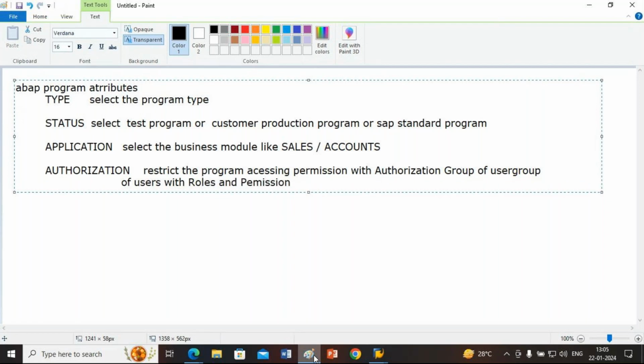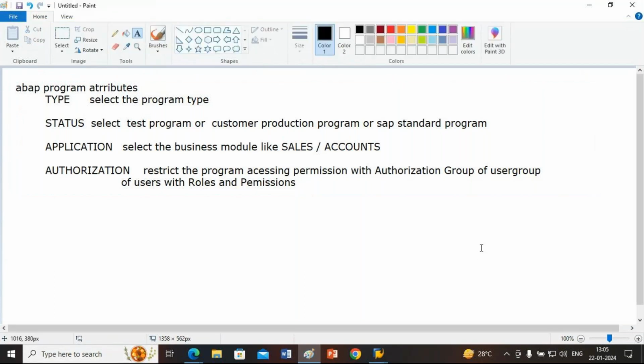So you can operate only these, others you cannot. Suppose for example, an accounts person cannot run production, and an administration person cannot run sales. These all program decisions we can provide using program attributes. Please note these program attributes: type, status, application, authorization.